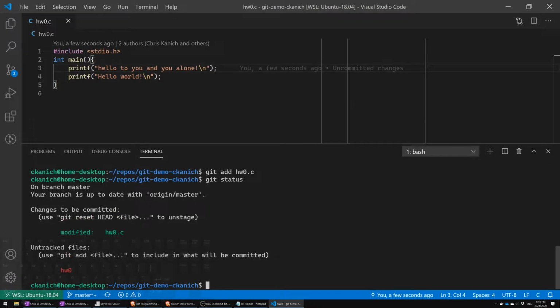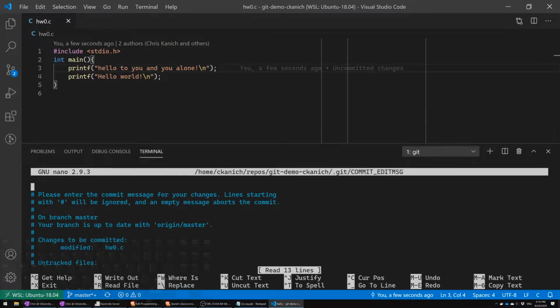So I do have some changes that I have set up. I've staged them to be committed, but I haven't committed them yet. Now I can do a git commit, and that will commit everything that I had staged. That's going to open up an editor, and that's going to be whatever your computer thinks is your default editor. And for some reason, it wanted to open it in Nano here because I haven't changed it to something else. So here, I'm going to give it a commit message, like this is a demo commit. I'm going to write it out, and I'm going to exit.